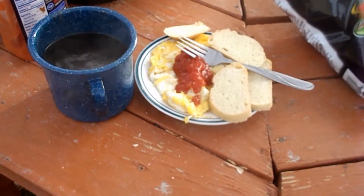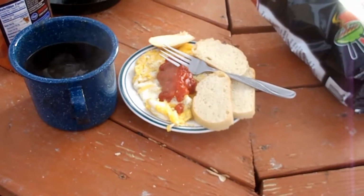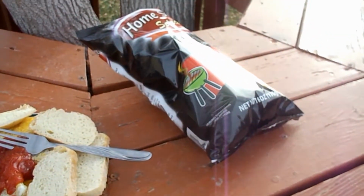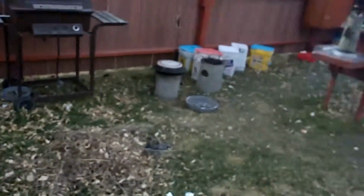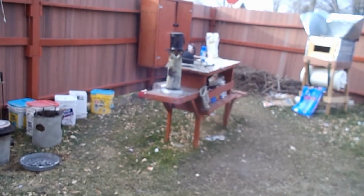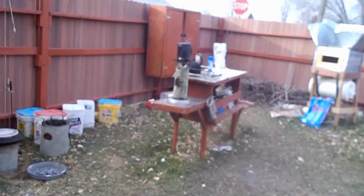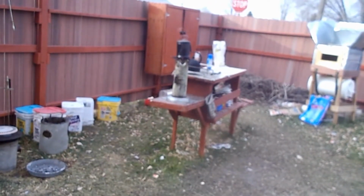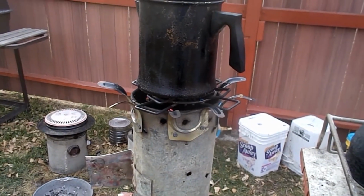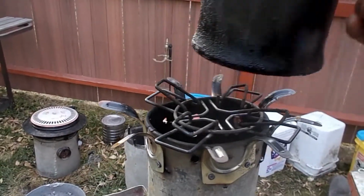Well, here's my supper. Three eggs, some pieces of sourdough bread, some coffee, nice and toasty, and some barbecue potato chips. And the fire's still going, and the coffee looks like it's percolating. But I still need to get some holes put in there. You can see the fire going real good. Usually about the time I'm done cooking dinner, that's when the fire's going. Well, that was a good meal. Coffee's still warm.